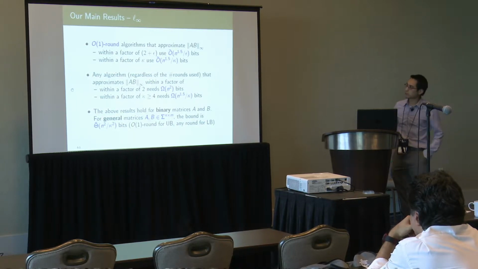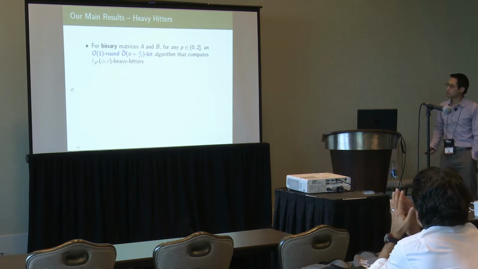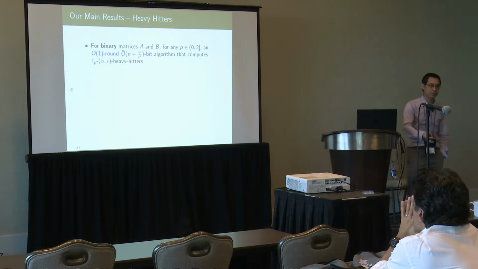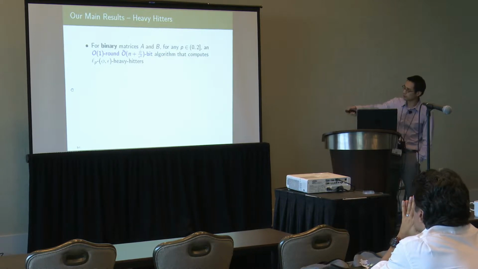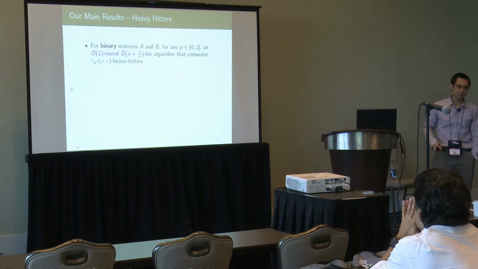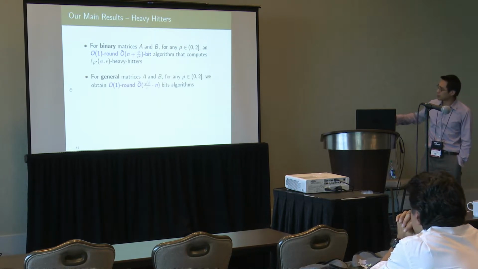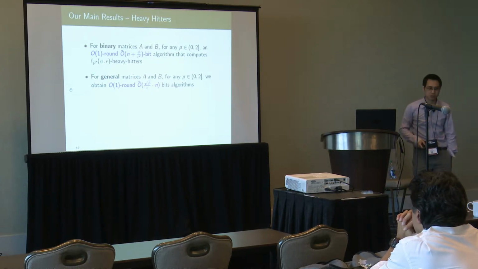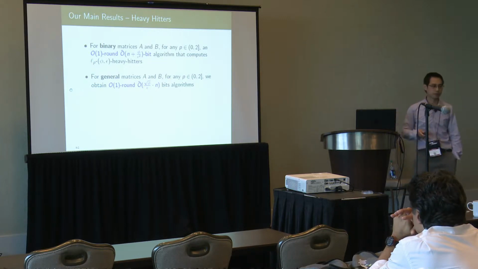Okay, so this is for LP. And for heavy hitter, again, we consider two cases, the Boolean case and the general case. For the Boolean case, we get a constant round algorithm with this amount of communication. It's almost linear in n. And if it's general, then it's slightly larger. It's still constant round, but there's a factor of square root phi over epsilon. Still, some log factors are hidden in this tilde.